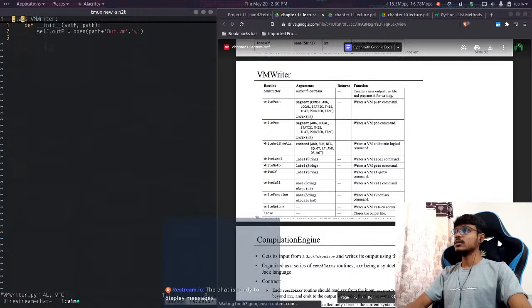When we create a new object for VM writer, we'll pass the path and path plus output.vm. This will be the VM file. But from where we are calling this, we are creating this VM writer.